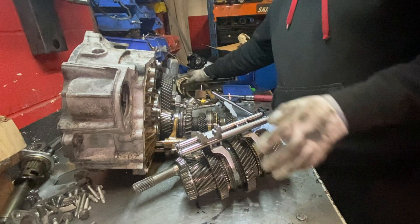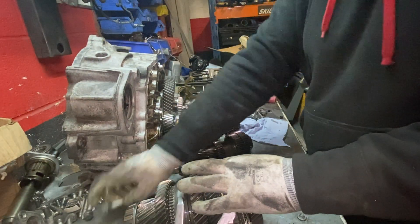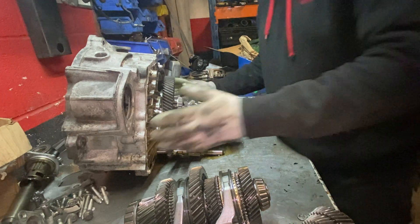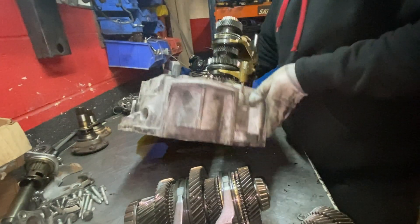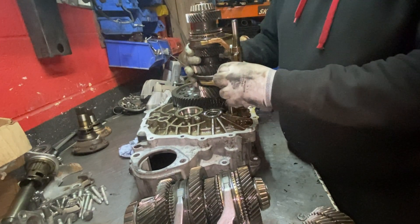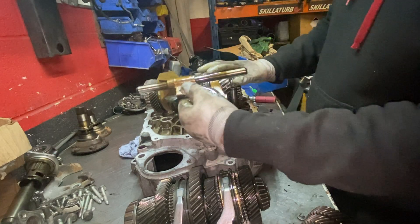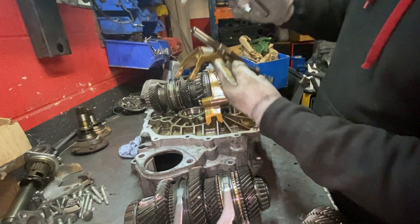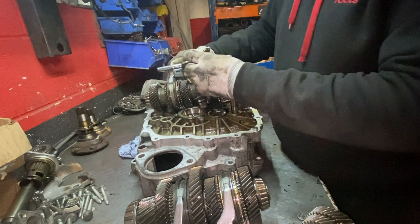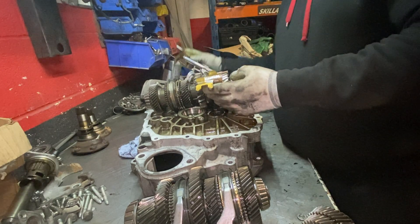So these two forks are done and out of the way. This one just slides off like that — I'm going to leave it on top here. Hopefully you can see it. I'm going to pull this fork out and see if it matches. Let's see if they match up.